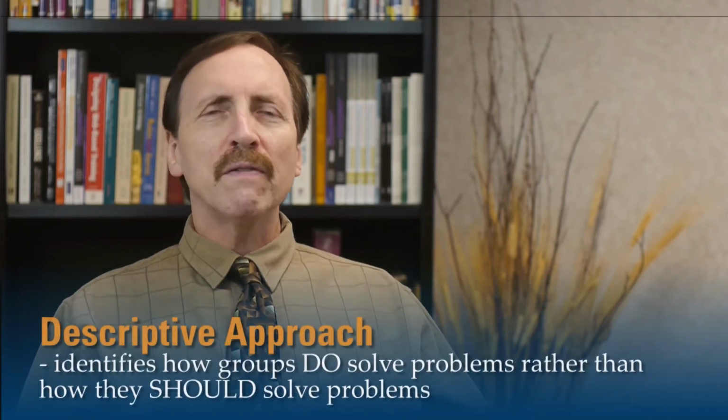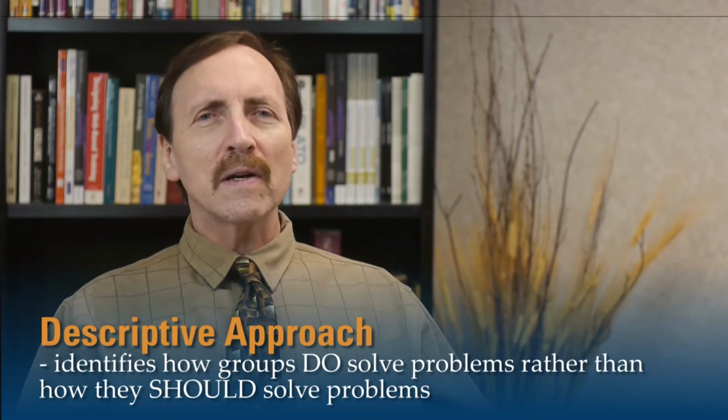And as we watch groups in action, we will first of all discuss the descriptive view of groups. We're going to call this a descriptive approach, how groups tend to go through different phases when they start on a problem, work through it, have some conflict, and finally make some decisions. Now, the descriptive approach is based on research. Researchers have noticed that most groups actually go through about 4 different phases. We'll look at those shortly.